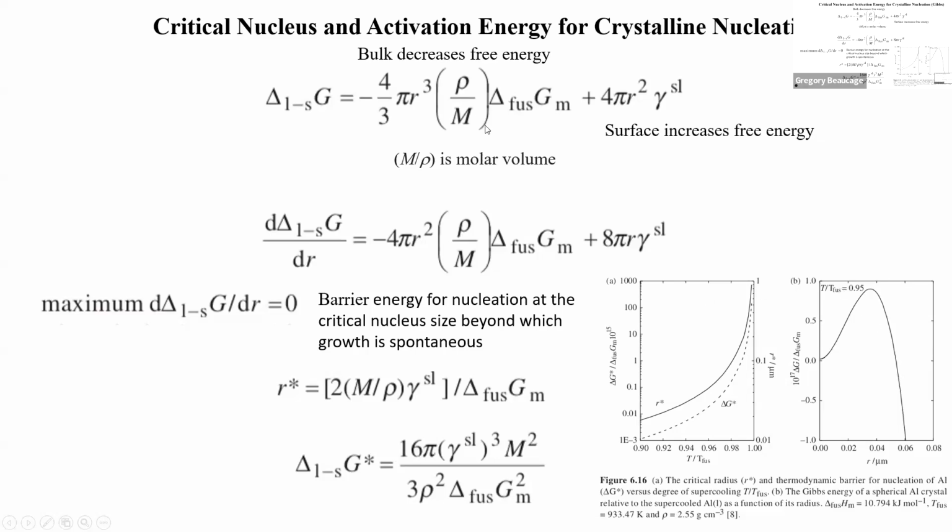Because this delta G is temperature dependent, the height of that barrier and the position of it, the critical size, both depend on the temperature. So by deep quenching, you can get smaller phases. That's one thing you can get from this. So this is the Gibbs model for nucleation. It's a model for nucleation of anything, of a bubble when it boils, or a rain droplet when it forms, or a crystalline phase when it forms, or a liquid phase. Any phase that forms on another phase is going to follow this rule.